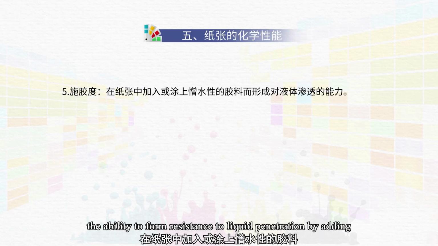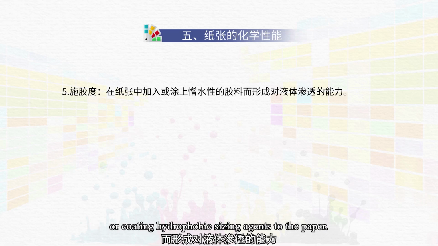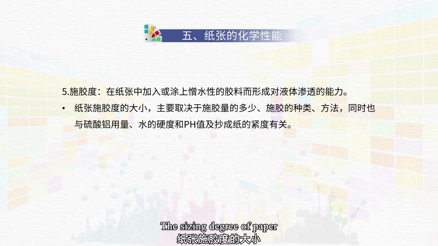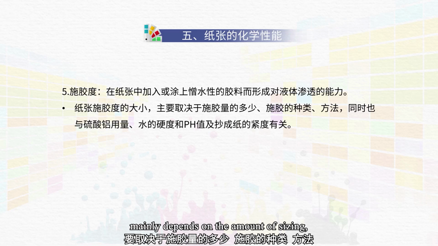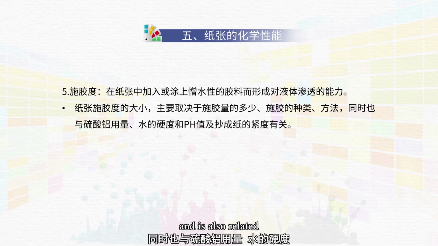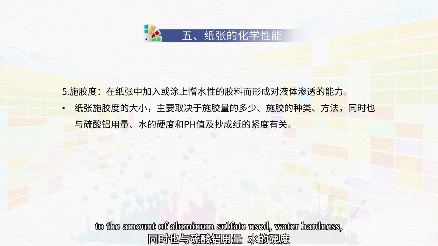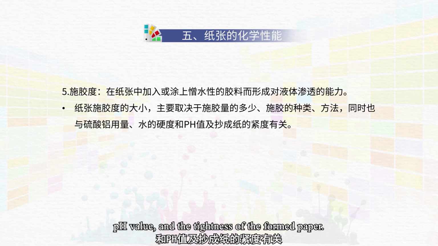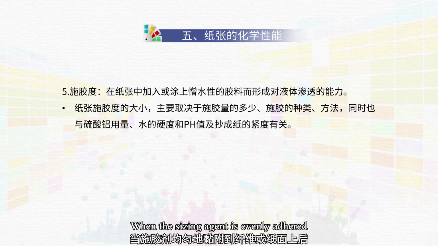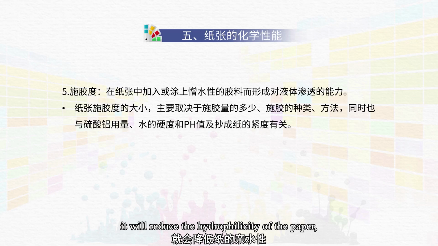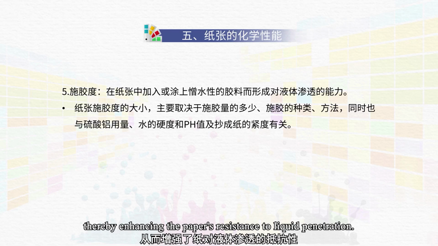Sizing degree. The ability to form resistance to liquid penetration by adding or coating hydrophobic sizing agents to the paper. The sizing degree of paper mainly depends on the amount of sizing, the type and method of sizing, and is also related to the amount of aluminum sulfate used, water hardness, pH value, and the tightness of the formed paper. When the sizing agent is evenly adhered to the fibers or paper surface, it will reduce the hydrophilicity of the paper, thereby enhancing the paper's resistance to liquid penetration.